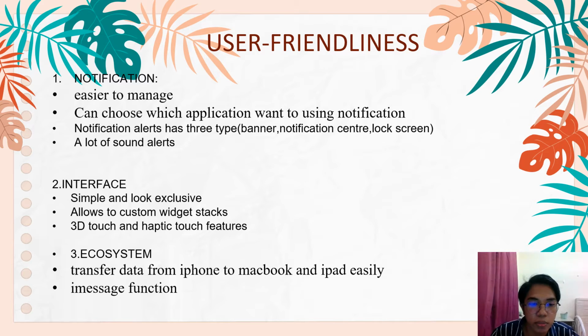Lastly is ecosystem. Users can transfer data from iPhone to MacBook and iPad easily. And lastly, iMessage function. This iMessage function is a good ecosystem on iPhone because they can send messages to other iPhone users using data without any charge. And there are a lot of functions in iMessage, such as memoji, and they can play games on iMessage.